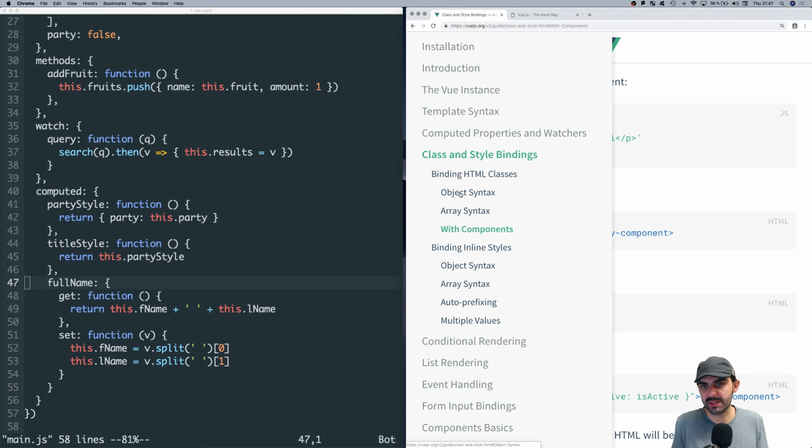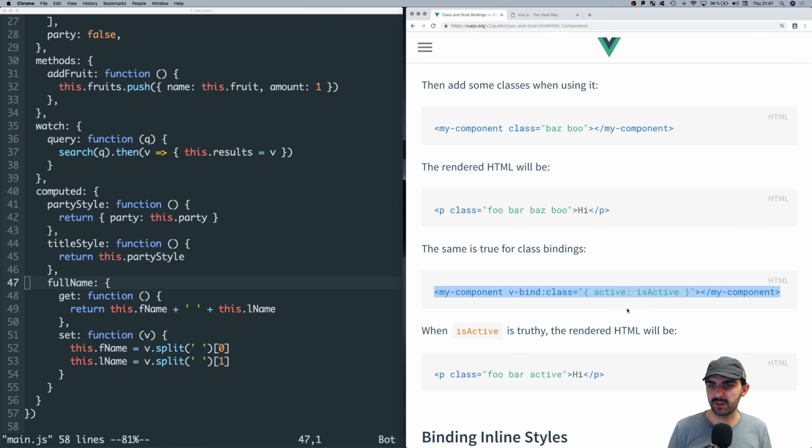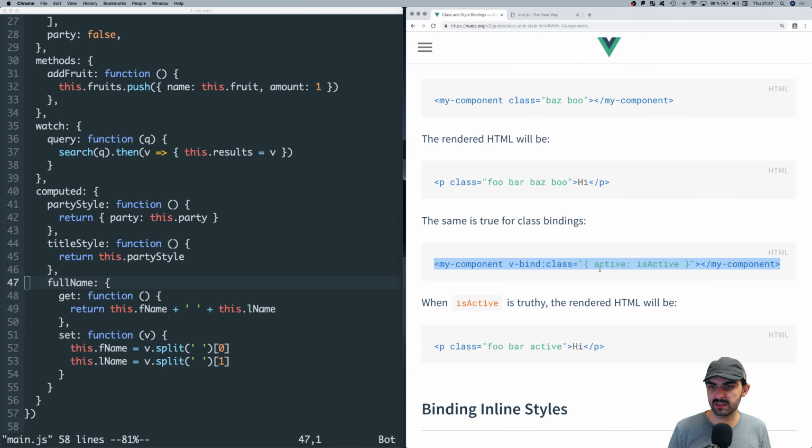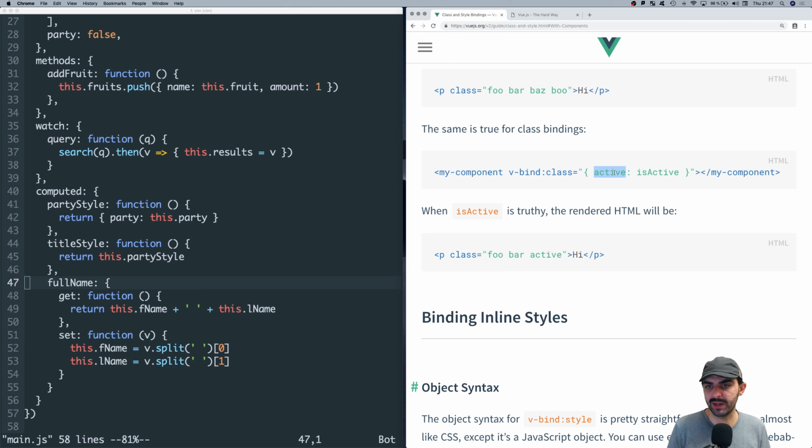And notice here, when I'm saying the object syntax and the array syntax, I mean the special case of how Vue deals with it when you pass an object as a value to the class attribute on an element. I'm not talking about objects generally or arrays generally. We're talking about objects and arrays in the context of rendering CSS classes for a Vue component or element. So essentially it behaves the same thing. And here they're showing, okay, cool, you can do class bindings and pass these objects. Same thing: when isActive is true, then the class will be rendered in the HTML, and so forth.